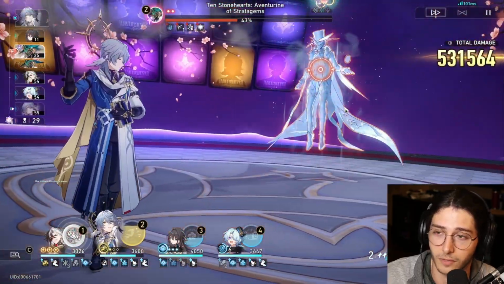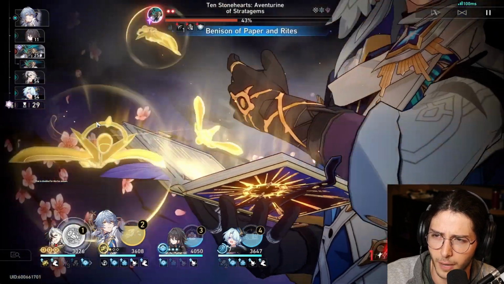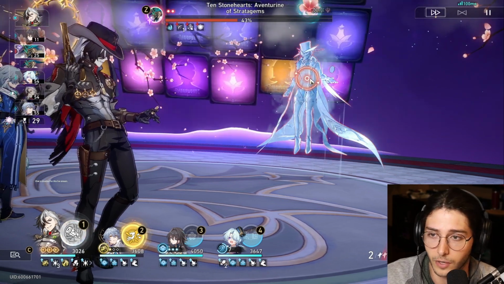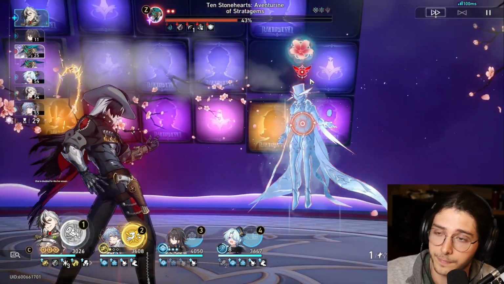Bang. Beautiful. 57% of Aventurine's health. We like to see it. Now, there's no point in popping the ultimate on Boothill because we want to make sure we can deal a good amount of toughness damage once Aventurine comes back, because he's already physical.